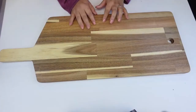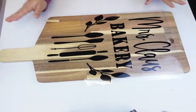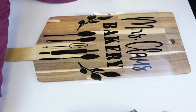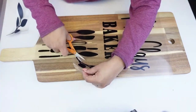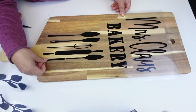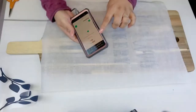I must say, this one is my favorite. All right, so I went to IKEA and I got that beautiful cutting board, and then I used my Cricut Maker to create those cute vinyls. So I created two. What I love about this gift idea is that you can use it all year long. As you can see, this one is for Christmas, so I'm just going to be placing it using the EasyPress.